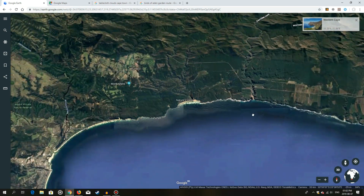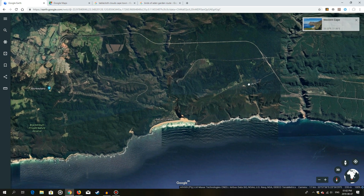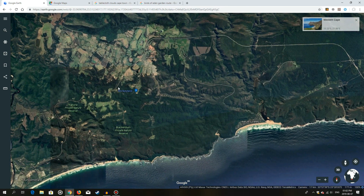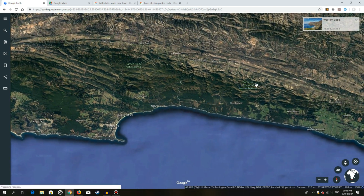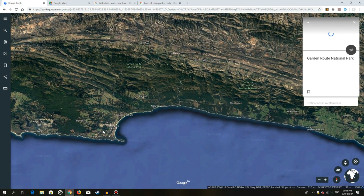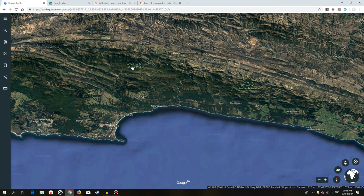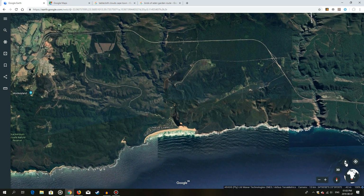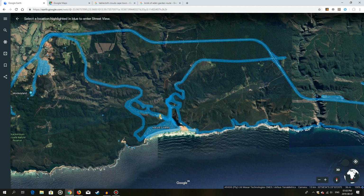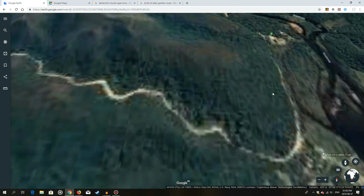Now if we just go further down the road, we find Nature's Valley, and I have camped here as well before. Not in the gaming sense, but anyway. So there's Monkeyland actually, so it's close to this. And this is where you find one of the big forest reserves as well. Garden Route National Park. I want to see if they'll show it on the map. No, they don't. They just put a pin there. But anyway, so this is surrounded by lots and lots of forest. So if we can jump down here, we should see it. Obviously we see the forest, but I mean a closer view with the river again.